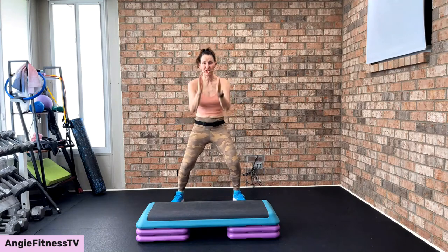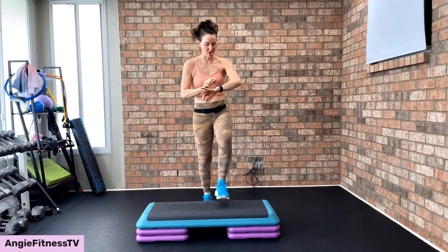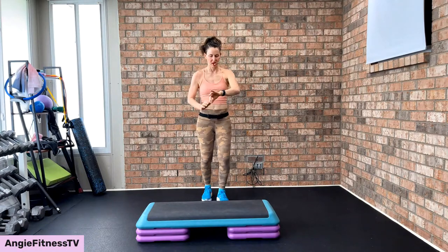We're gonna go through that combination again. From the top, basic right, rock back, three times. How you doing? Woo, heart rate is high. I forgot to turn on my little heart rate. Woo, repeat.